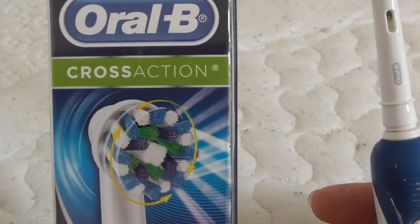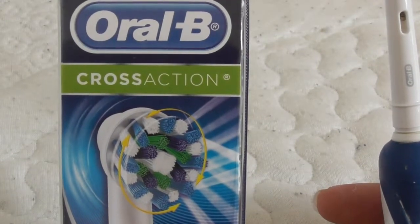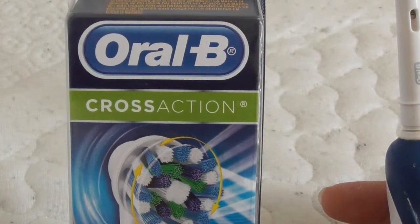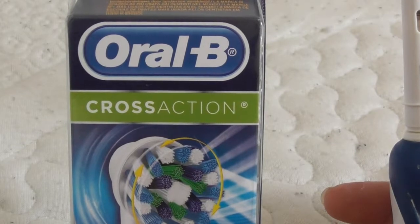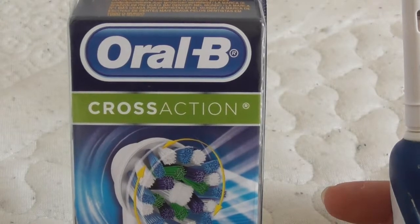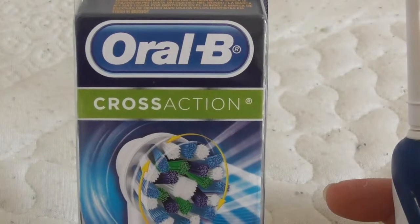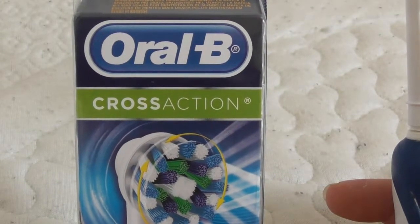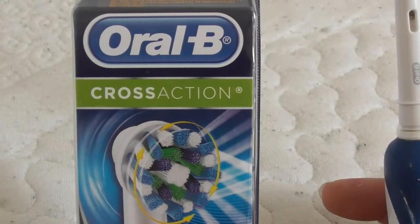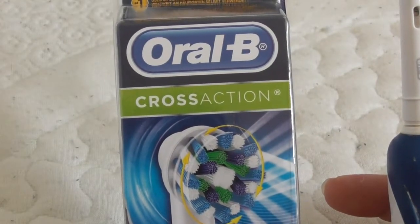So if I were you, if you're using the Precision or some other brush heads, you might want to try out the cross action. Leave me some comments. What brush head do you use for Oral-B? And if you use the Sonicare, leave some comments about if you used to use Oral-B and you went to Sonicare, or if you use Oral-B now, if you used to use Sonicare, why? Leave some comments. Also, hey, if you got any comments about floss, I'm trying to find some wax-free dental floss. That's what my dentist said to use. And you can only find it online, and it's very hard to find online. It's so expensive. It seems like nobody makes non-wax floss anymore.